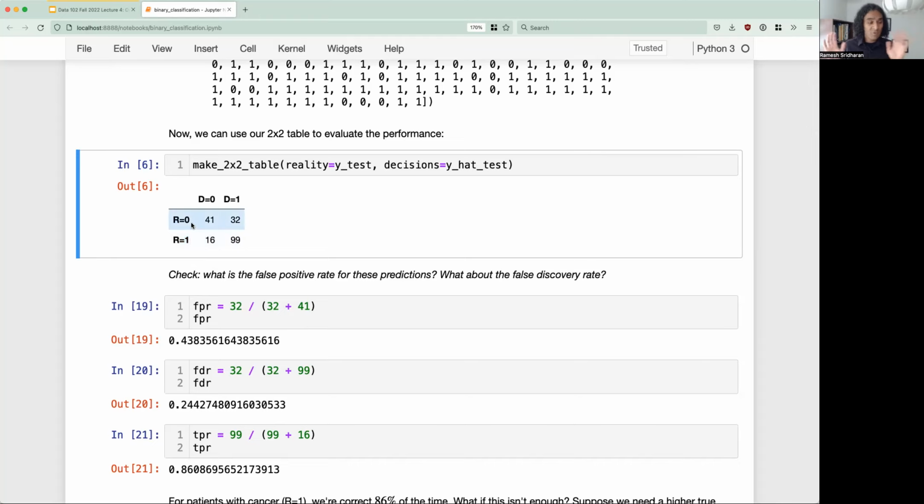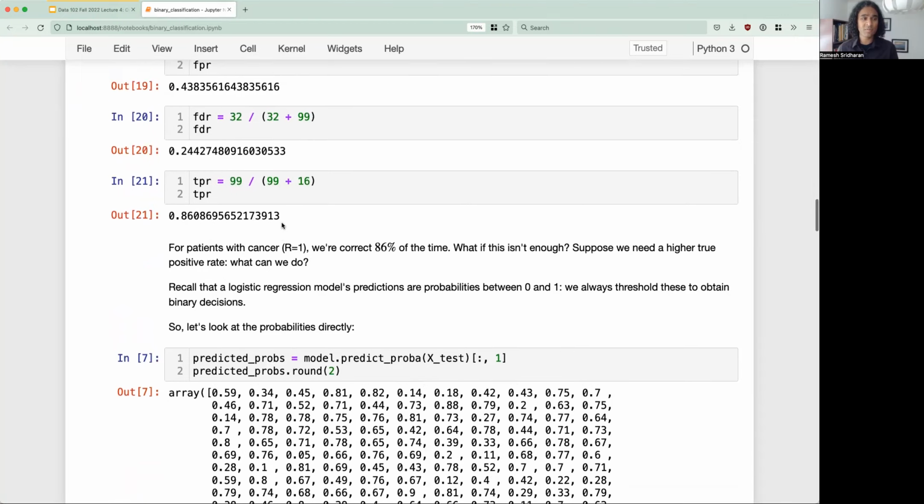And if that means some more false positives, that's okay. We can order more tests or figure out something, but I really just don't want to miss anybody who has reality equals 1. So how do I go about doing that? Well, maybe I can play around with the model, or figure out some way to increase my true positive rate, even if that potentially means trading off and making more false positives. In other words, can I do better for this case, even if it means potentially doing worse in this case?